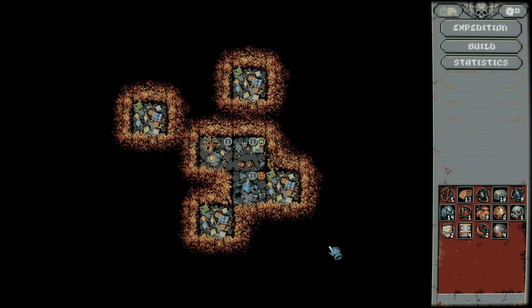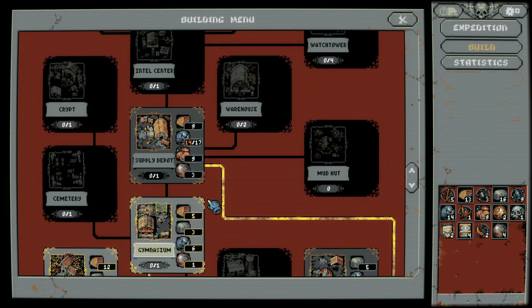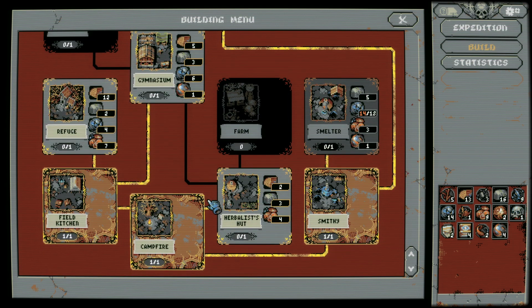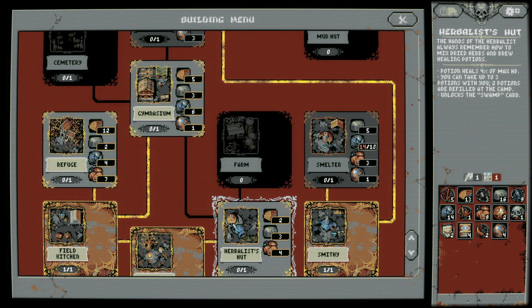Kinda wanted to end today's stream after beating the lich, so shall we just call it quits? Let's not. Let's build some stuff. I can build... Oh god, I can build everything now. I say everything. I can build a gymnasium, I can build a refuge, and I can build a herbalist hut.